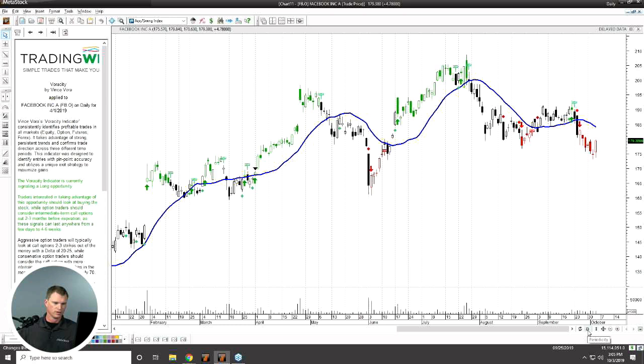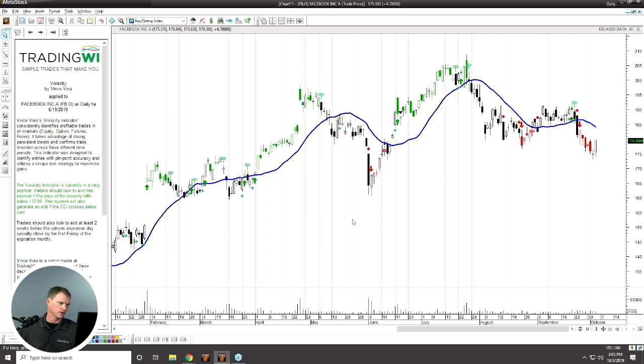That's a great setup right here, and it got you out of that trade as soon as it started to reverse in the market. And look at that slope. It's a really, really clean trend. Here's another perfect example. It gets you in on the setup. You got in on the trade because it hit the high of the previous candlestick, and then it gives you your stop strategy on the very next bar, and just kept you in the trade all the way to the top.